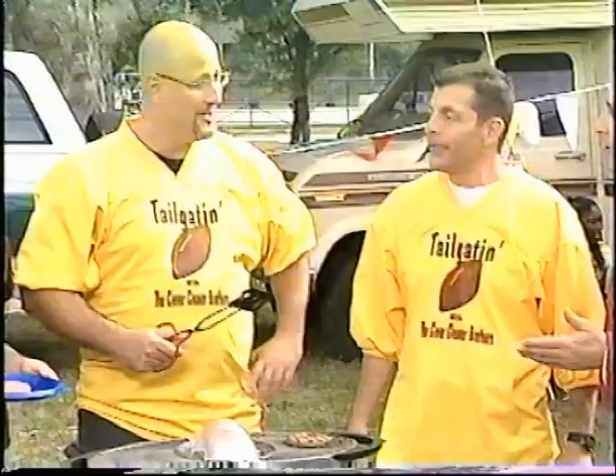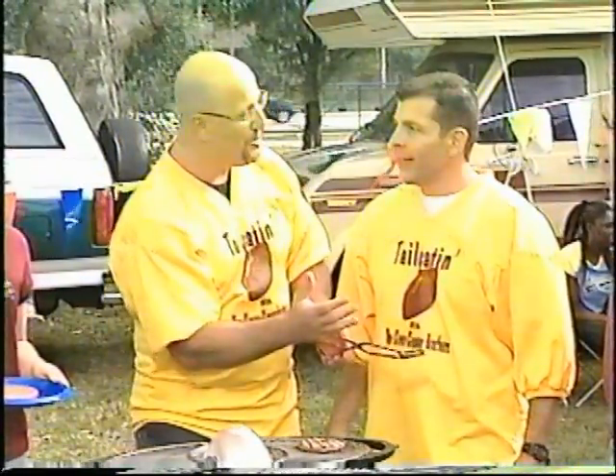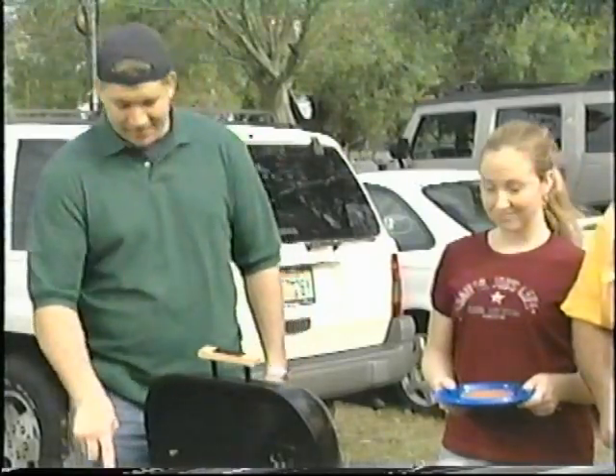And what about those hot coals — what do you do with them after you finish grilling? I've actually seen people take the hot coals and the grill, shove them underneath their car, and then go in and watch the game. Problems. The amount of time it's taken Frankie just to get the coals going, the Q's already cooking with gas.